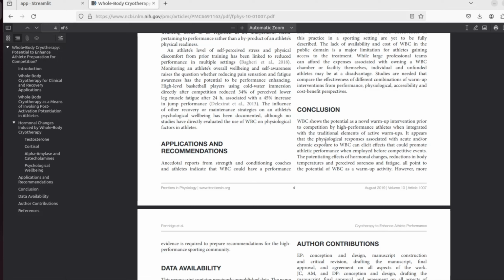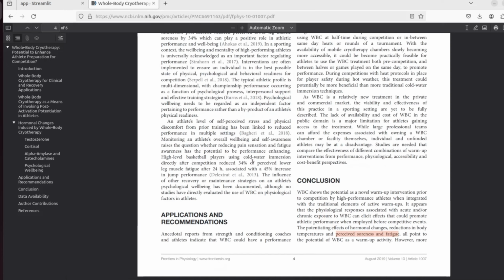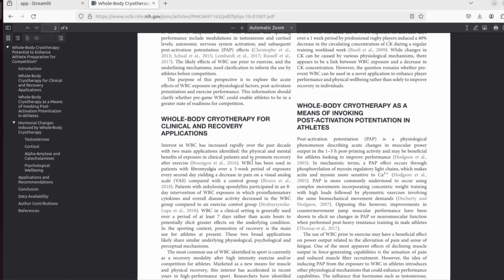When integrated with a traditional element of active warm-up, it appears that the psychological responses associated with acute and chronic exposure to whole-body cryotherapy can elicit effects that could promote athletic performance when employed before competitive events. The potentiating effects of hormonal changing, reduction in body temperature, and perceived soreness. So perceived soreness and fatigue. The evidence required to prepare. Okay, so they don't have a clear answer on it because it depends.